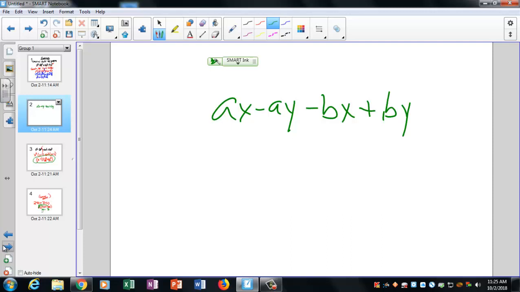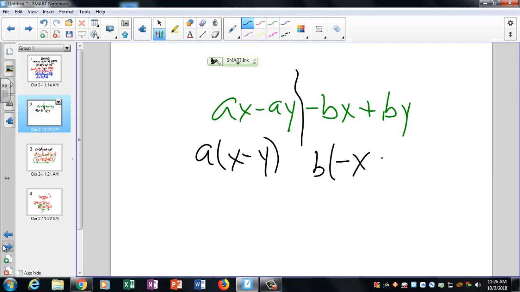You would not know how to do this unless you've seen it before. The way this works is this. We're going to take out an a. We're going to split it down the middle. We're going to take out an a, and we're going to be left with x minus y. I think that part should go pretty nice with most people. It's the next piece that gets you. Because if you take out a b, you get negative x and positive y, and then you're like, well, that ain't right, because they're supposed to be the same again.